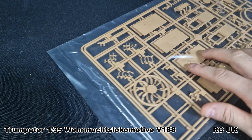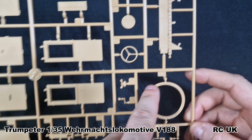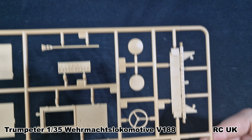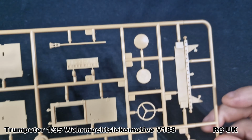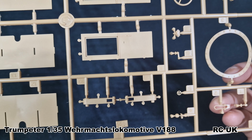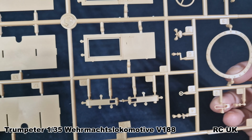So we have structural parts and hosing, your fan for your engine area. These are structural parts. Some doors. This is the cover for the fan. More structural parts. The wheel for inside the cab area. Part of your attachment point for attaching carriages and other train parts to it.